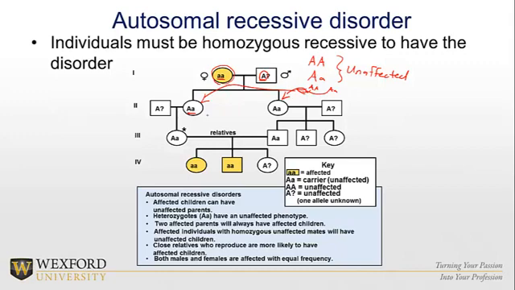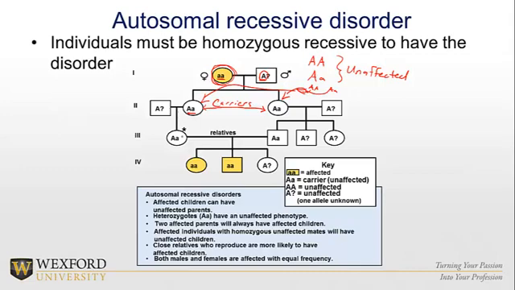So we know for a fact that these guys right here, actually these girls, they're female. Females are going to be represented as circles. They're two daughters here. Males are going to be squares in this example. They are both carriers. Right? Now the daughters get married, and once again they marry two unaffected males. They're unaffected. We don't know if they are homozygous dominant or if they're heterozygous, so we still have this scenario where we just put A with a question mark. Well, once again, we watch their offspring.